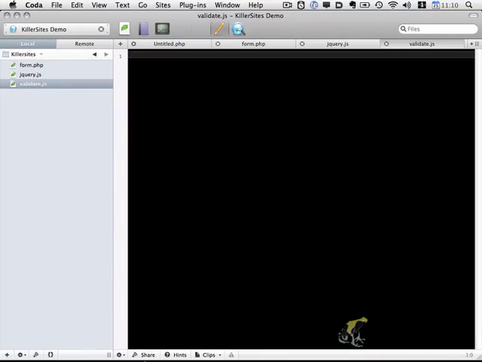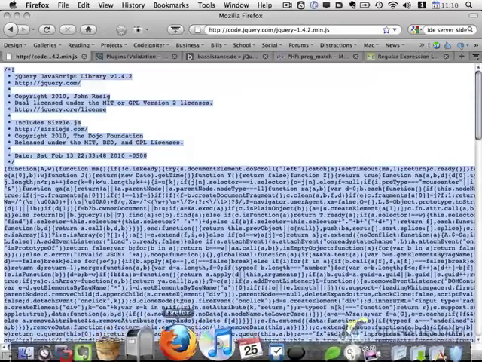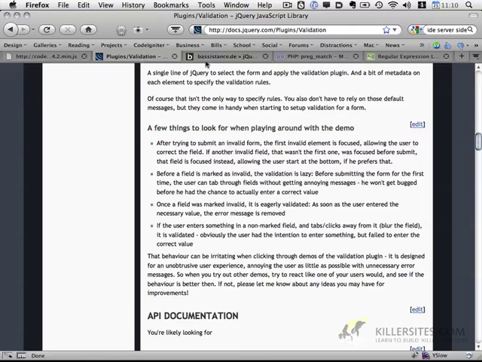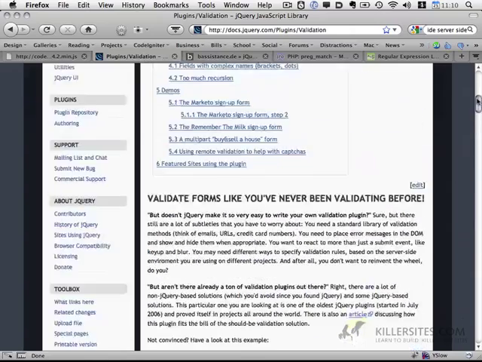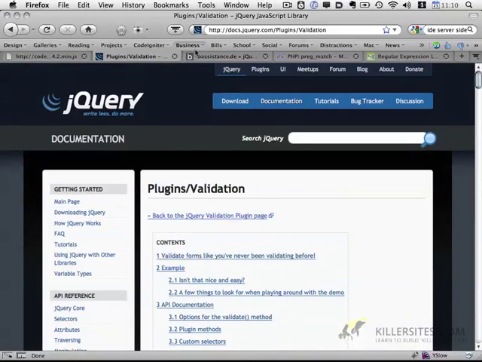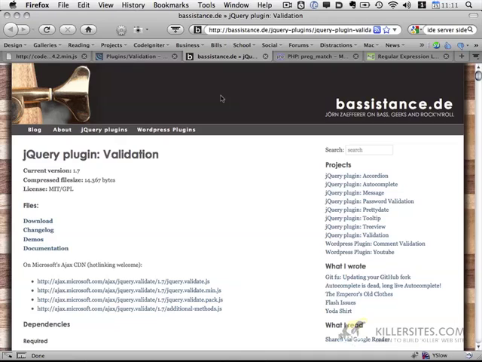I'm going to also create validate.js, and this is going to be the JavaScript plugin. This can be found either at docs.jquery.com/plugins/validation or on the homepage of the developer. In this case, it's bassistance.de/jQuery-plugins/jQuery-plugin-validation.